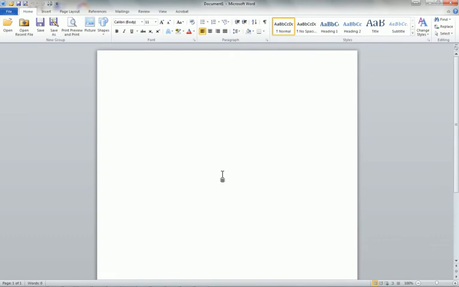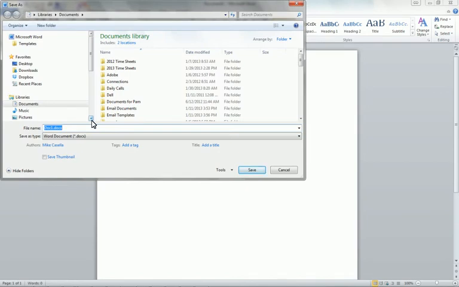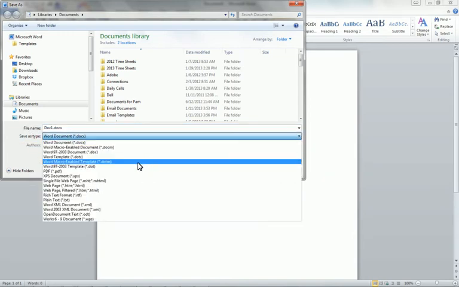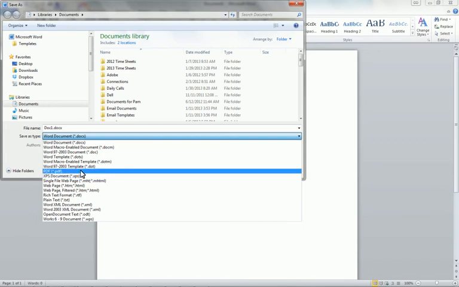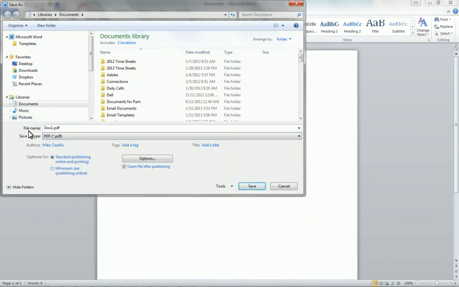So you would just open the document in Microsoft Word or Excel, whatever type of document it is, and then up here at the top where it's got Save As, and it'll be different spots in different versions of Microsoft Word. You'll need to go to where it says Save As Type, and right now it's set to a Word document, and you just want to go into the drop down here and pick PDF, and then make the file name whatever you need it to be.